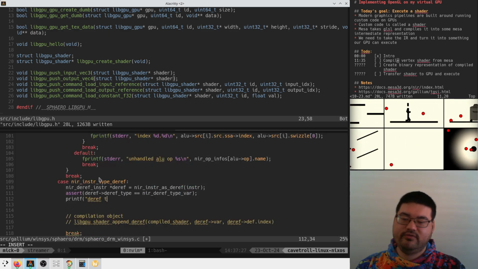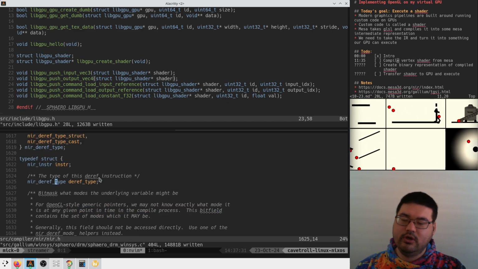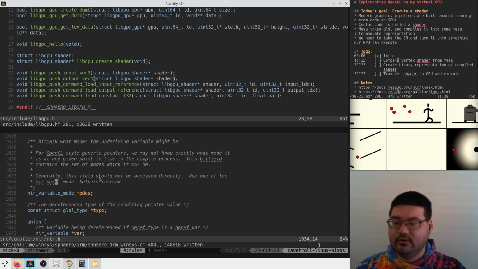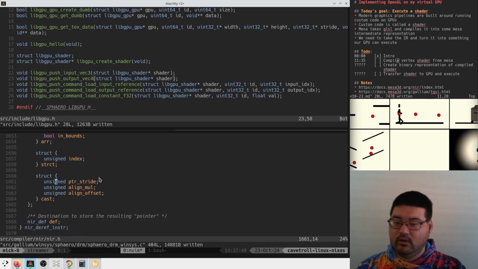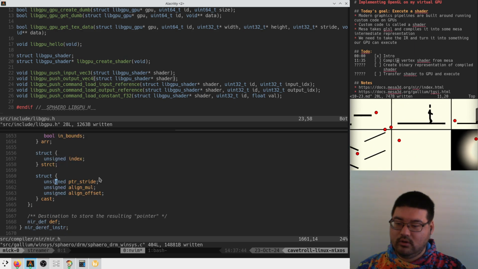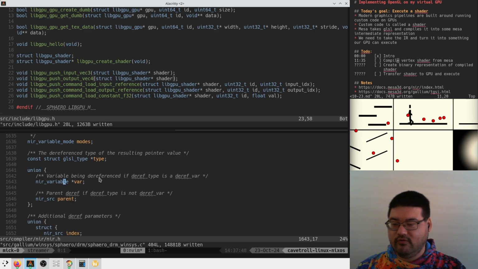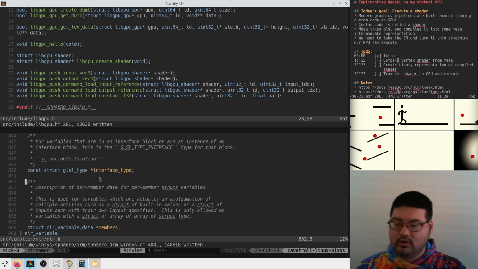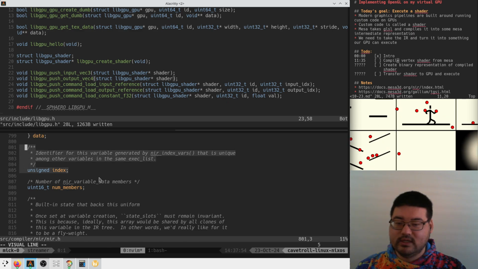Printf deref type. Oh, we already have this. Hell yeah, we've already done that. Okay, so we know we're a variable. Hell yeah. So if we're a variable, we must be in NIR variable. So NIR variable has the index.